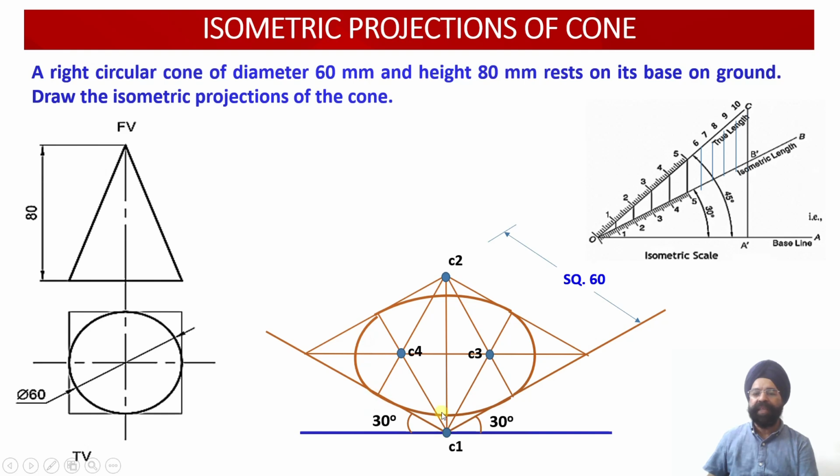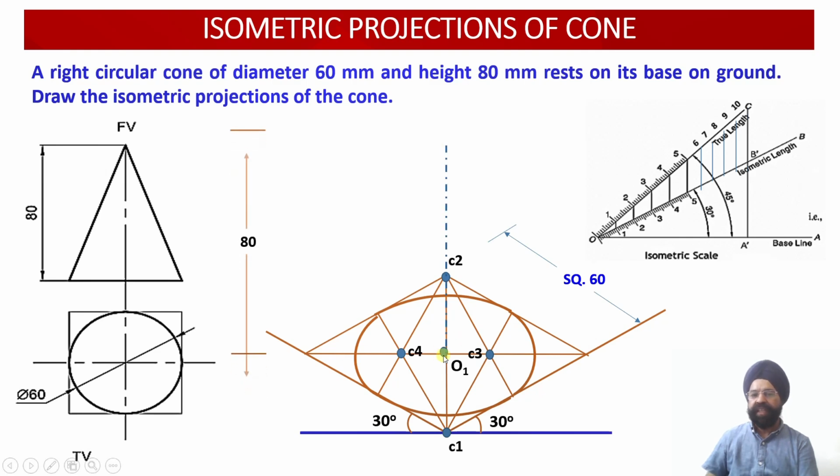Now having completed this ellipse, you can see this is a perfect ellipse that we have been able to draw, and it is a geometric construction. Now we know the height of the axis of this cone is equal to 80 millimeter. So this is the center of the square or center of the ellipse. So from this center, I am going to now draw the axis height of this cone, equal to 80 millimeter. And please note that all these distances, they will be isometric distances.